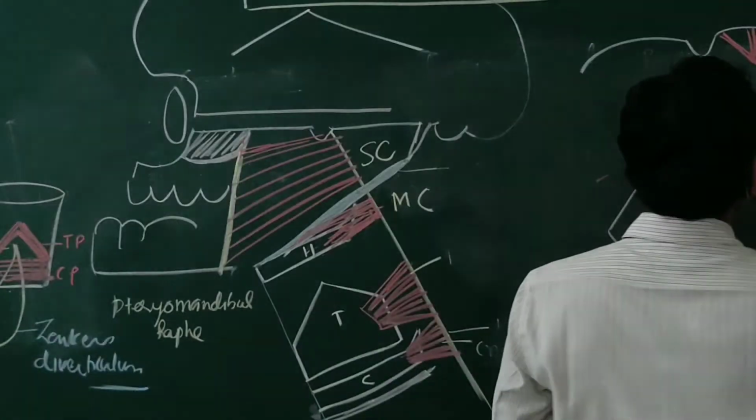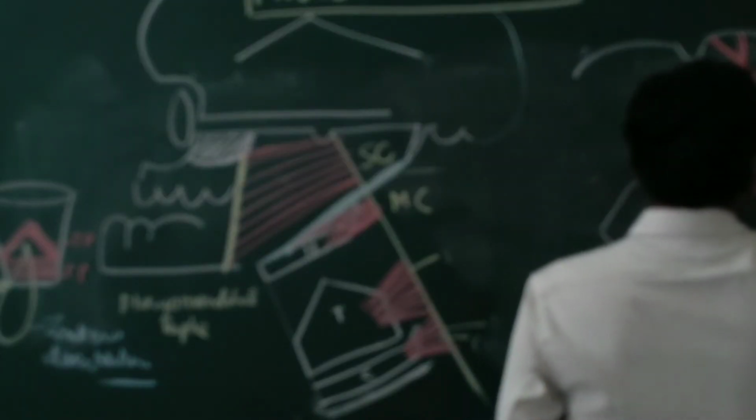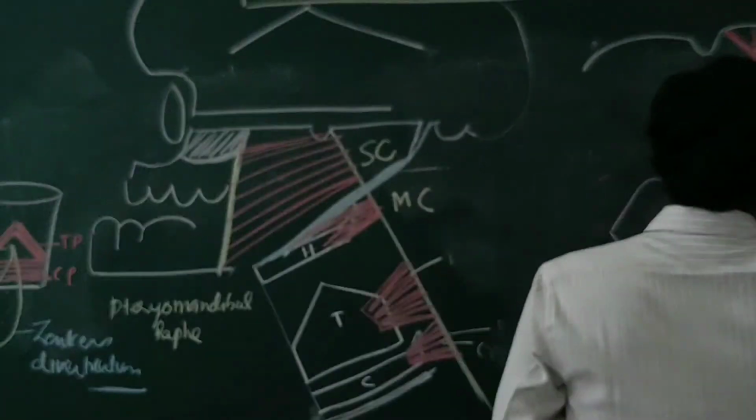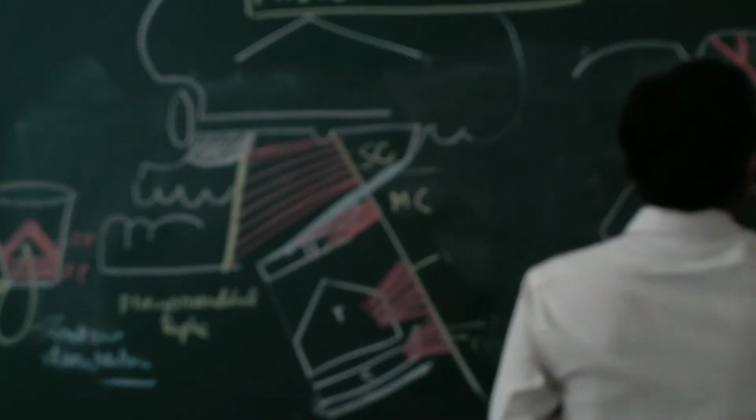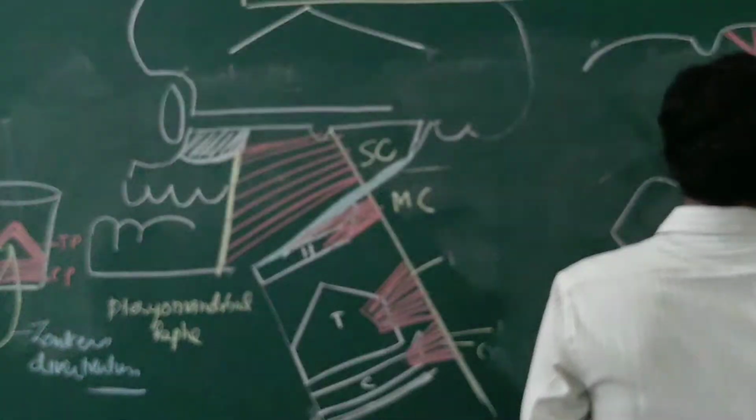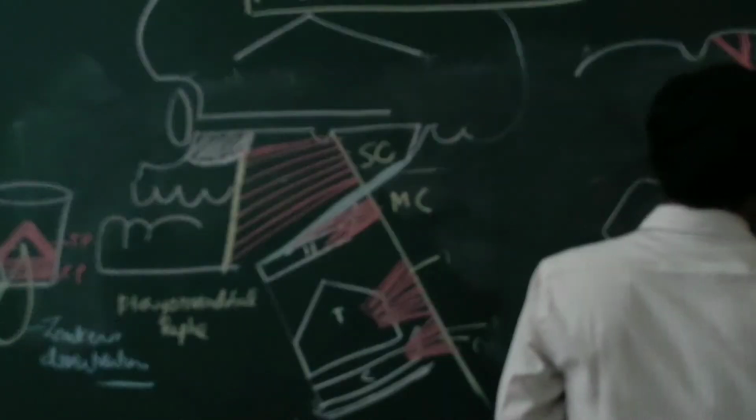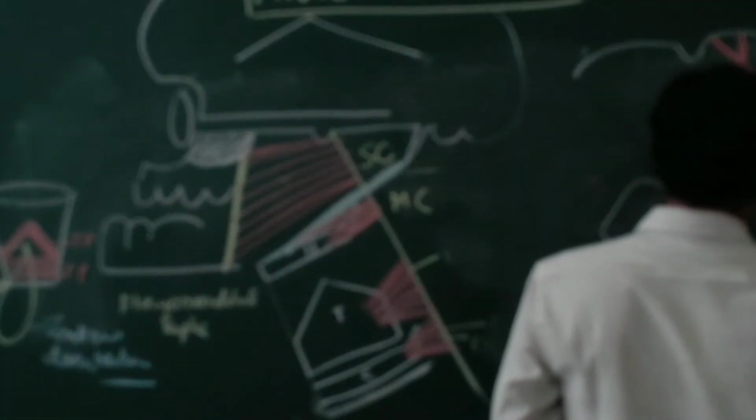Then another is the salpingopharyngeus, which originates from the base of the auditory tube, the cartilaginous part of the auditory tube. And this is again inserted on the posterior wall of the thyroid cartilage. And the third one arises from the base of the styloid process and again is inserted on the posterior wall of the thyroid cartilage.